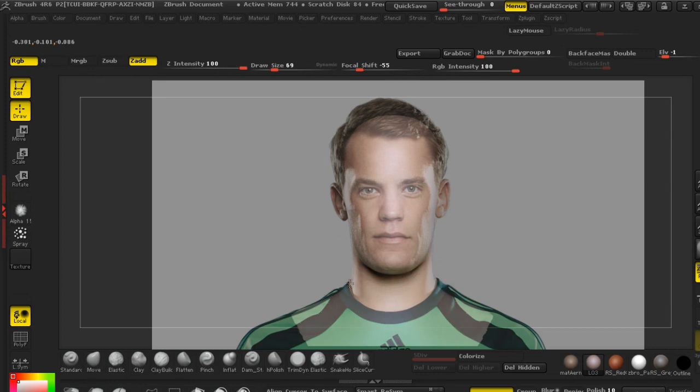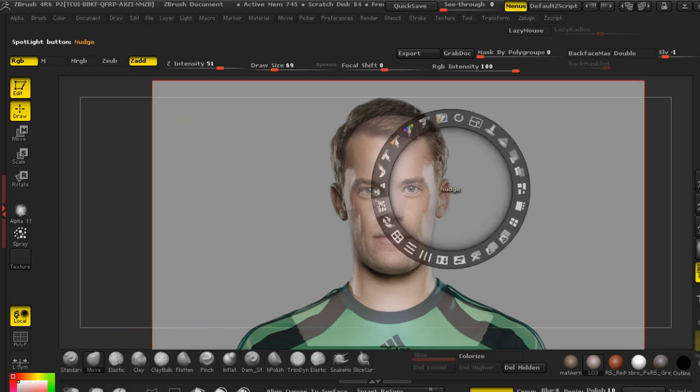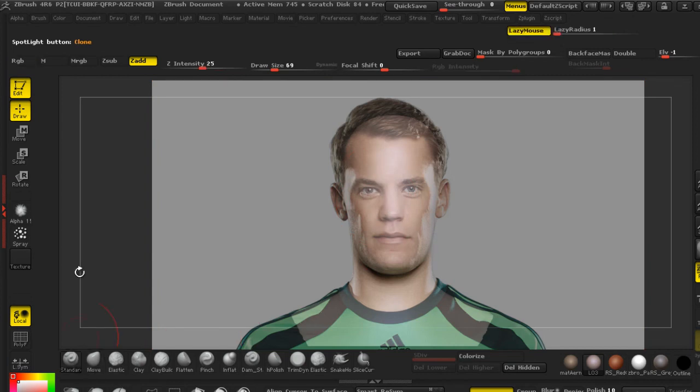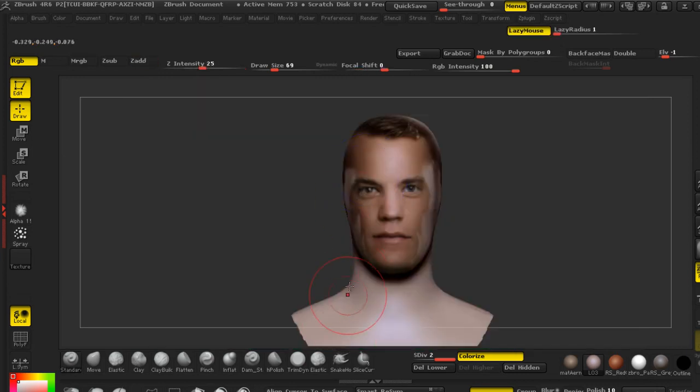Now, one of the things that I want to show you guys is the face is never symmetrical. So what happens when we paint this face onto our model? So we have the spotlight image here. It's pretty basic. We'll just turn RGB on, turn Z-Add off, and let's just paint it, just so you can see. And I'll turn it off really quick here, but you'll see that it looks very strange. So there you go. Looks nothing like him, right? Well, that's the thing. If we paint it without symmetry, that's where his face is supposed to fit inside our model. And that's the tricky bit.